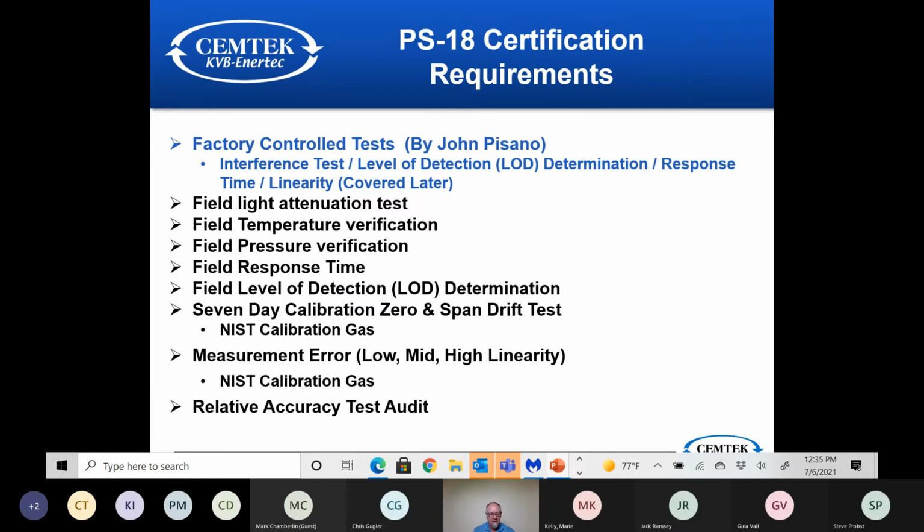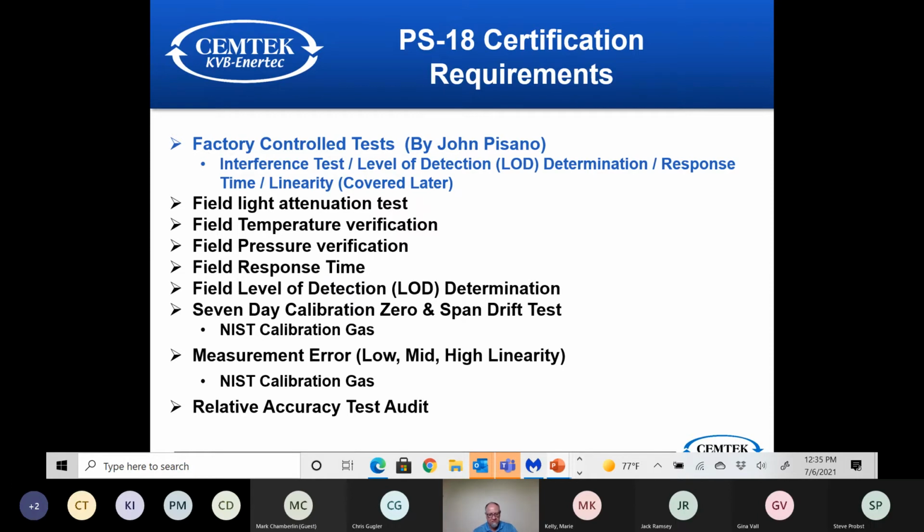We can do low, mid, and high. There's an additional way that we can do low, mid, and high if we're not using calibration gas, which is the sealed cell we have in the instrument. We can have additional sealed cells that are external in a little handheld module, and you just hook up the fiber optic to that, in and out, and add that to the light path. And you can have 3 different levels of sealed cells, and you can do your linearity check that way.